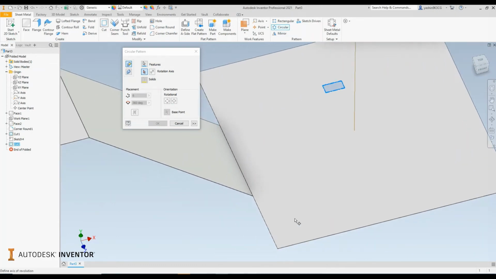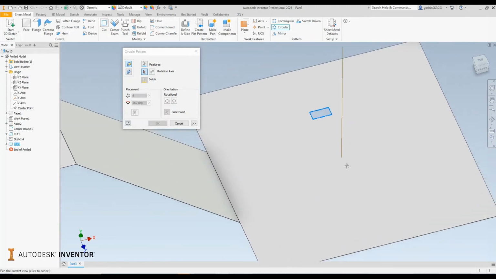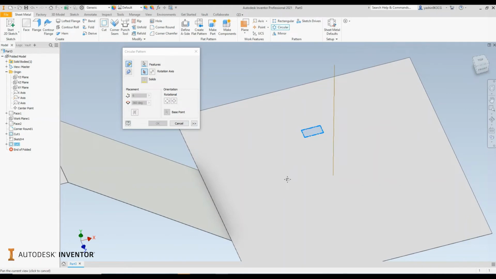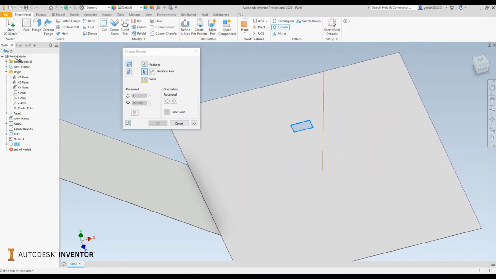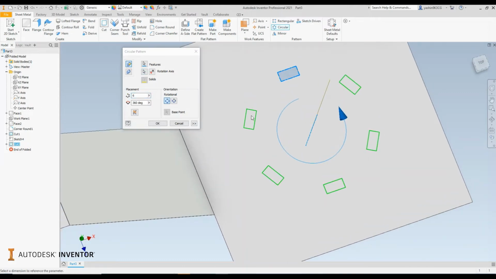Just a little tip: if you don't have an axis to pattern around, or you don't have a round feature that you can use, such as a circle or radial edge, what you're going to have to use is something a little bit different. In this case, I have gone over to my origin work folder and turned on the visibility of my y-axis. I can use this pre-existing feature as a rotation axis to create my circular pattern. So all I have to do is simply select that y-axis, and you'll notice in the preview we do get additional instances of that square cutout being created.